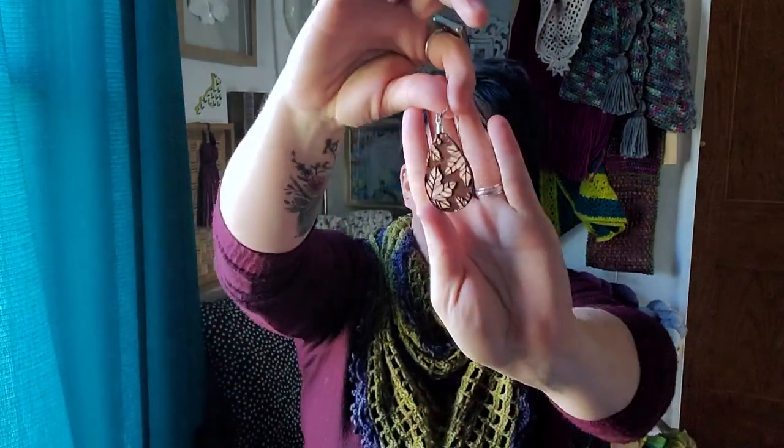So the first small businesses are two. First, I am all in the fall theme. I'm ready for all things fall. I bought these earrings this summer and I've just been waiting to wear them. They're just these gorgeous leaves, not necessarily fall leaves, but it makes me think of fall and leaves on the ground. I'm going to be wearing these a bunch. They're wood, so they're neutral. They go with everything, including that shawl.